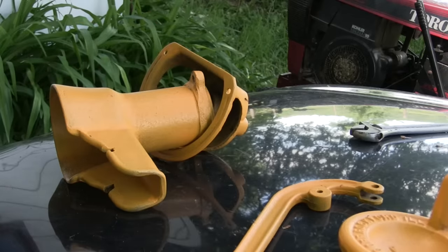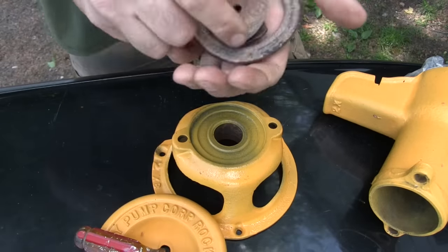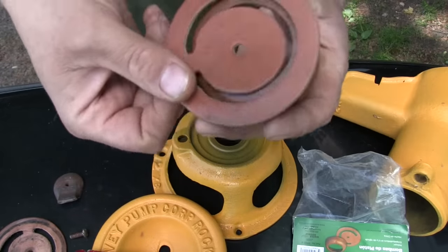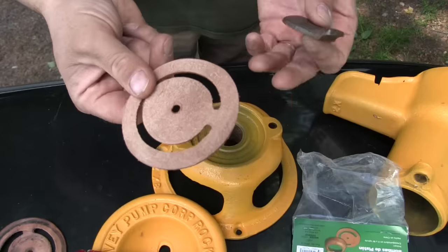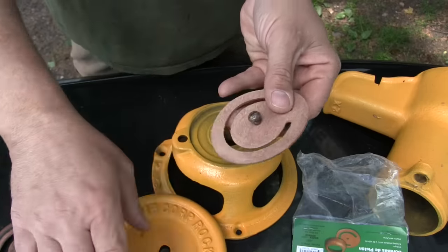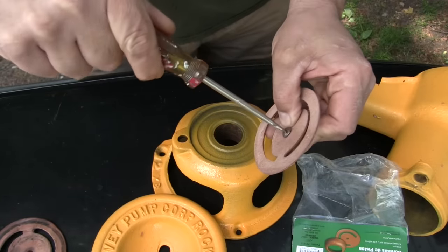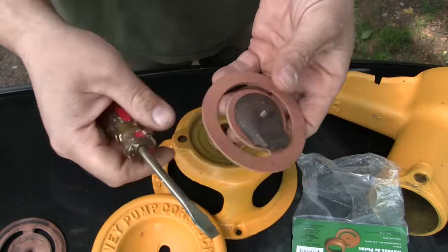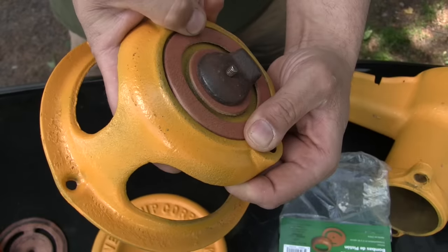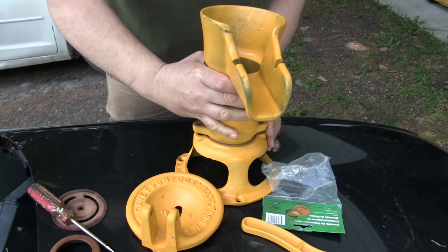Now we're ready to rebuild the pump, and it's a study in simplicity — how minimal these pumps are. There's only a couple parts in them. The first thing we need to do is change that foot valve leather. I bought this leather pump replacement kit at Menards. You can get them at True Value Hardware, old-fashioned hardware stores, Lehman's of course. This lower leather check valve lets the water come up into the pump but won't allow it to drop back down into the pipe once it's in the pump. When this leather check valve gets worn out, you just throw another one in. I think this kit cost about nine bucks. This check valve allows water up into the pump, but that little weight closes the leather flap and doesn't let the water go back down the pipe.